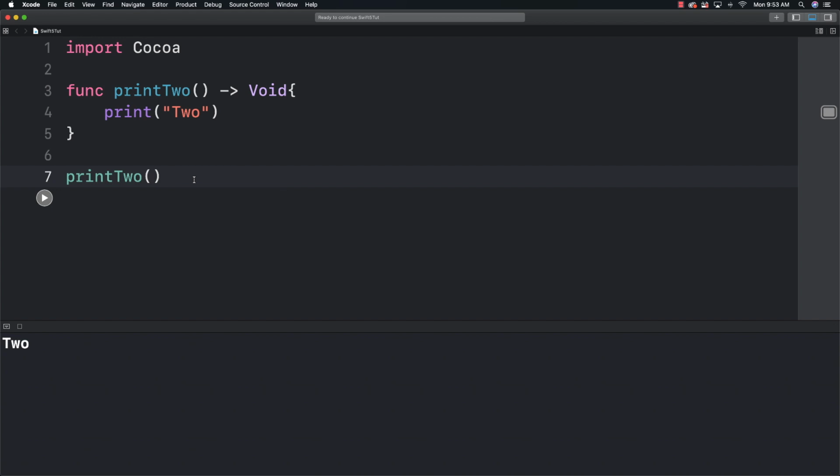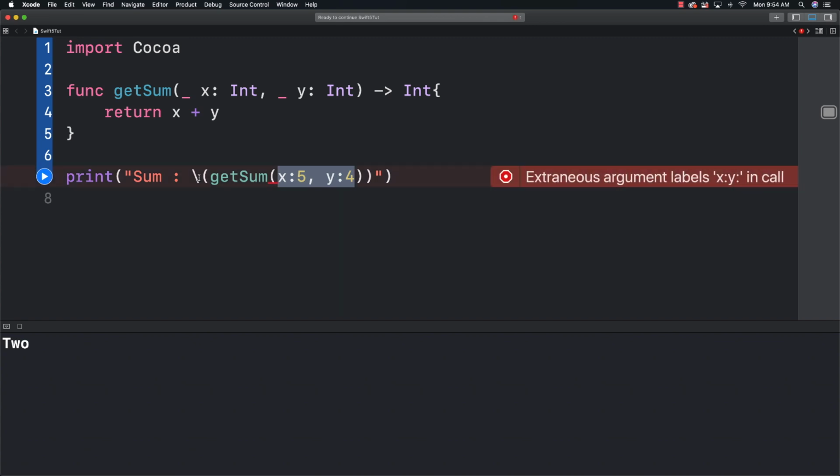Now, something really interesting is we're going to be able to overload our function, which just means that we'll have multiple functions with the same name. And you can do this as long as the parameter data types and the return data types are different. So let's create getSum, and I'm going to rename this getSum2 just so your code doesn't get messed up.